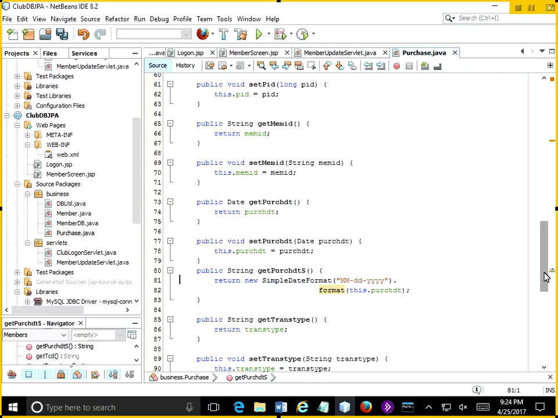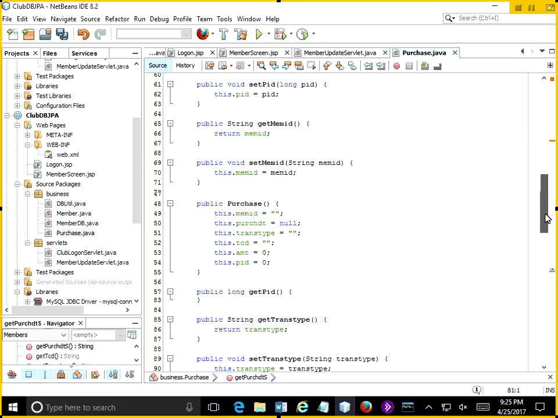All right, so we've got a get for the purchase date S, and this is interesting. I actually have a get amount. Well, we'll leave that the way it is for the moment. So I have a formatted get amount field as well.